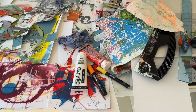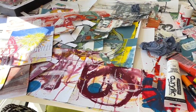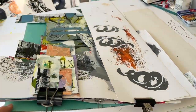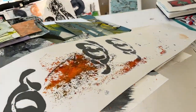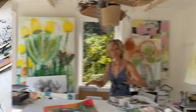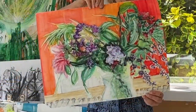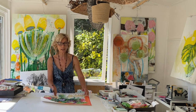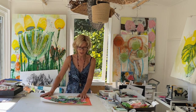I think it might be prudent to clear my table so that it's nice to come back to some kind of space. I found a piece of foam board and a couple of clips, and I've condensed all that material onto it so I can pop it over the back and I know where all those pieces are. As usual, when tidying up, I found things, a really old piece of work, and this will be the piece that I cut up. Michelle P said cut it up and then rearrange it for unexpected compositions.